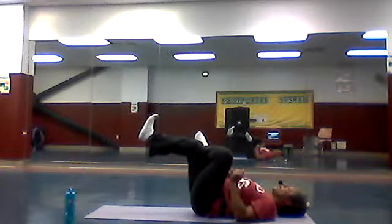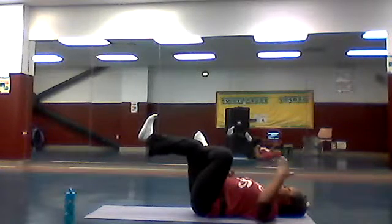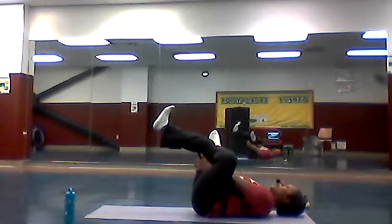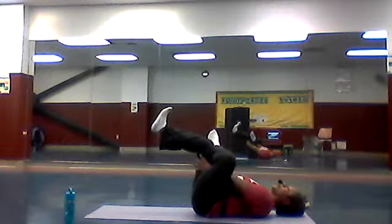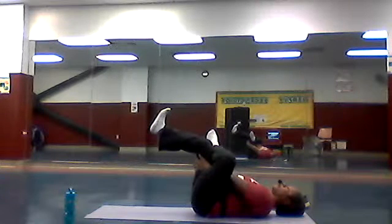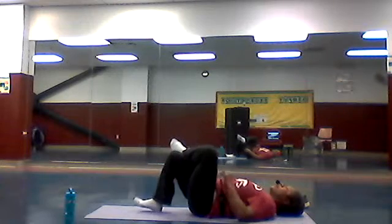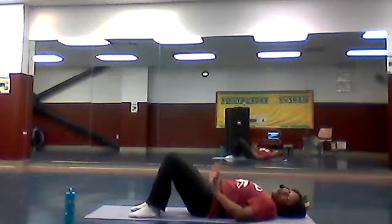If this is enough for you, you can hold here, or inhale, exhale, take the inside hand through the hole, outside hand around the back of the leg, clasp behind the thigh, and bring the head and shoulders down to the mat. Hold here and breathe. Okay, inhale, exhale, and release, taking that foot back down, and then taking the inside foot down. So now the other side.